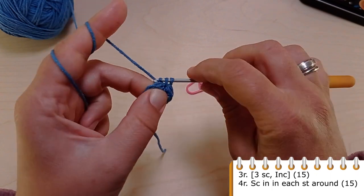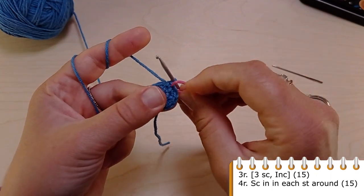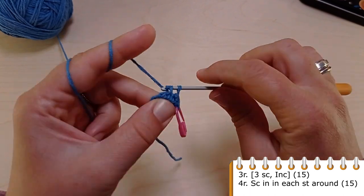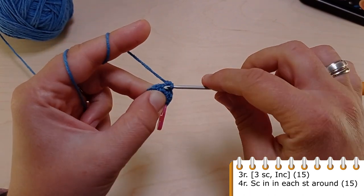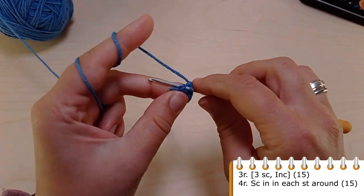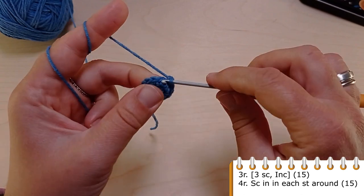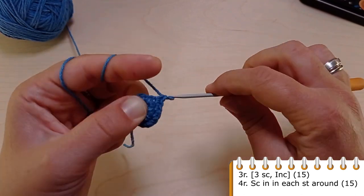For round 3, crochet single crochet in the first 3 stitches, then make an increase. Repeat till the end of the round until you have 15 stitches. For the next round, do not make more increases. Crochet single crochet in each stitch of the previous round.